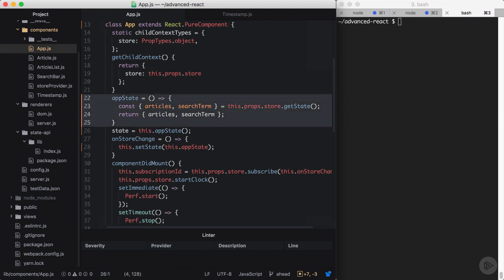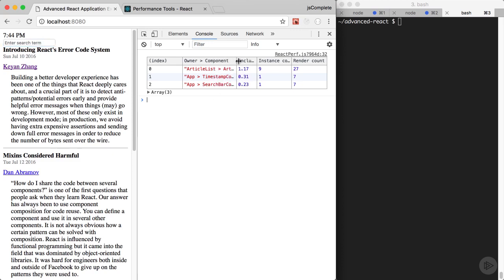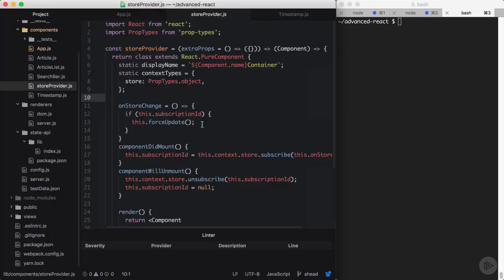We should always make a connected component subscribe to the part of the state that it's interested in, not the whole state, because subscribing to the whole state will cause us to do wasteful re-renders. This also applies to the remaining cases of the wasteful re-renders, which are all the container component. Because the container components right now just force update themselves when the state of the store changes, but really they don't need to. They only need to force update if the state of the component that they contain is changing. And we can actually do this optimization really easily.